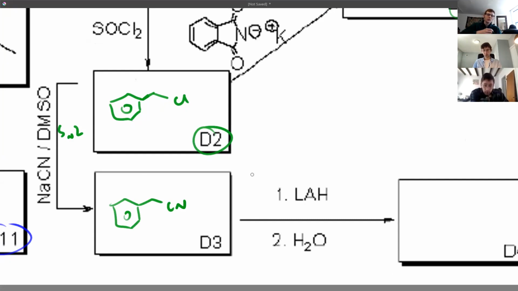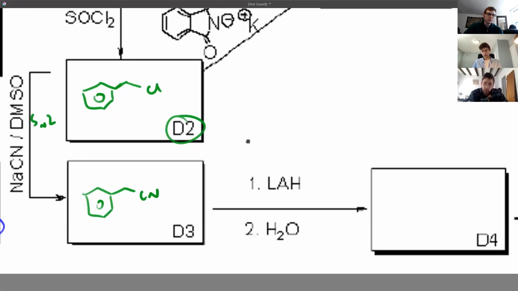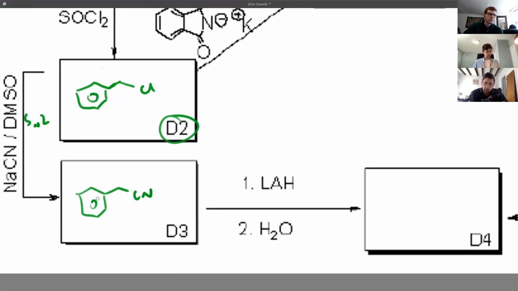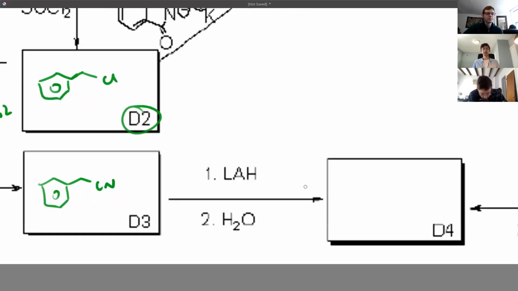Then the lithium aluminum hydride reaction, which we just did a second ago. Doesn't that turn it into, like, you keep the carbon, it turns it into a primary amine? Yeah, I think it's going to reduce. Yeah, so it's going to add like another carbon to our chain. I think it's a primary amine.